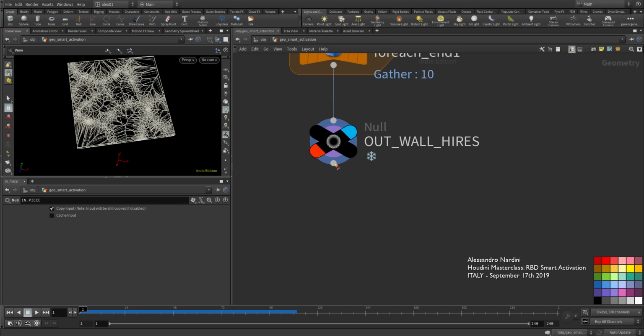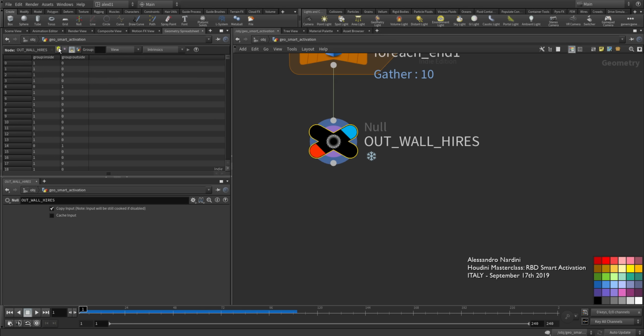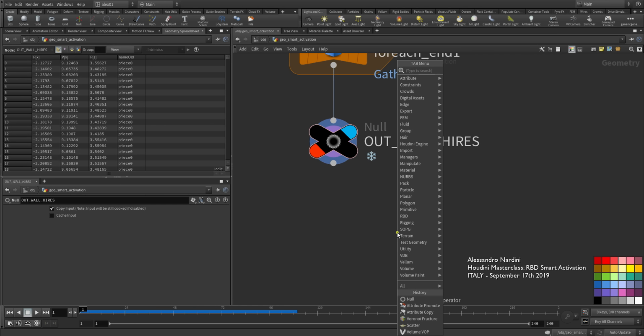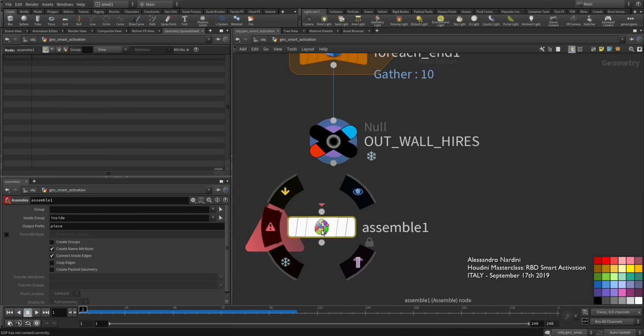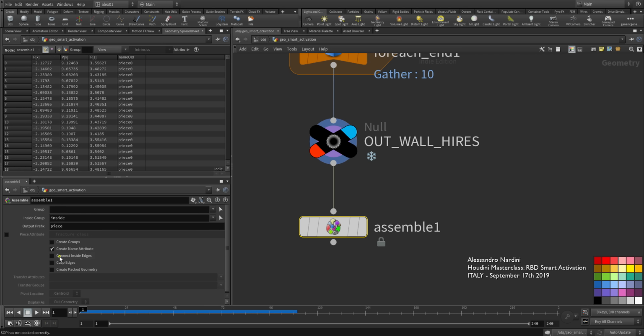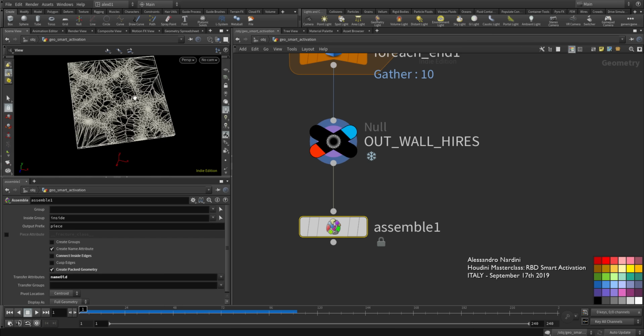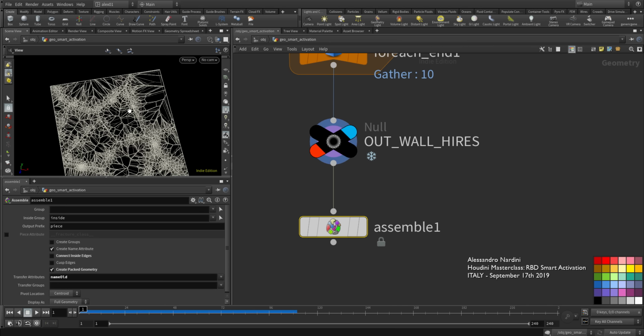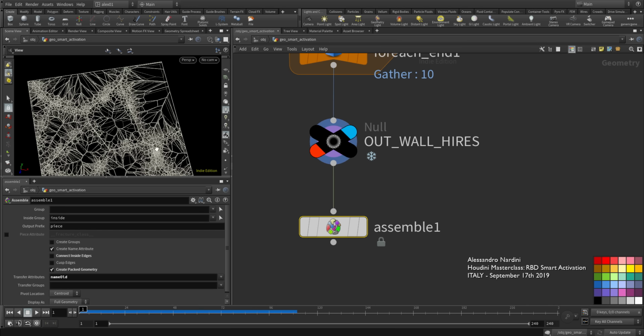One thing we need to do, we need to generate a new name attribute, because now we got name old, and name old tells us that every one of those pieces. Let's assemble this first. Okay, and let's carry on the name old. So every one of those pieces, since now they are packed geometry, they belong to piece 0. So we are talking about all of those, they have the same name old value as the chunk they're coming from. On top of that, we generated a new name attribute which actually enumerates them.